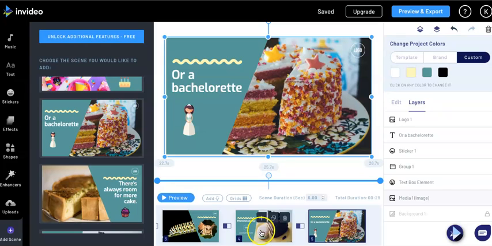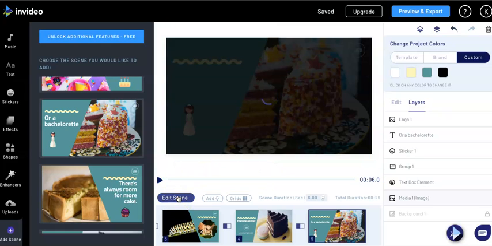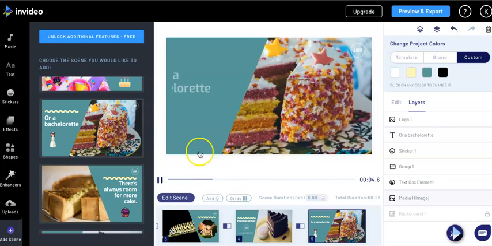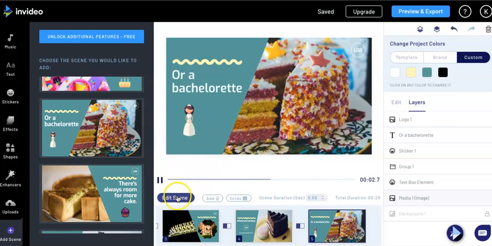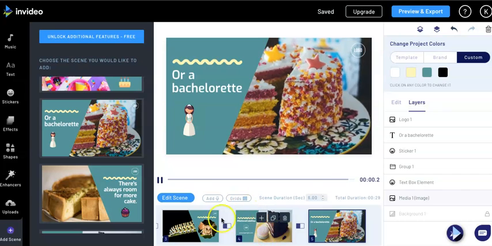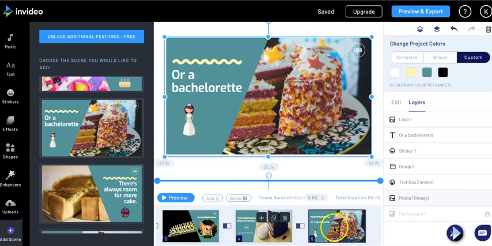Now, to preview my scene, I'm going to click on the preview button. This is a good way to check my changes. So if I add audio or change an animation and I want to see how that affects my scene, I can click on the preview button, which will show me a nice example of how that scene will work. Now this preview button only works on whatever scene you have selected, so you can check the changes made to just that one scene. If you wanted to see how your video as a whole looks, you would do that under Preview and Export, which I'll show you a little bit later.